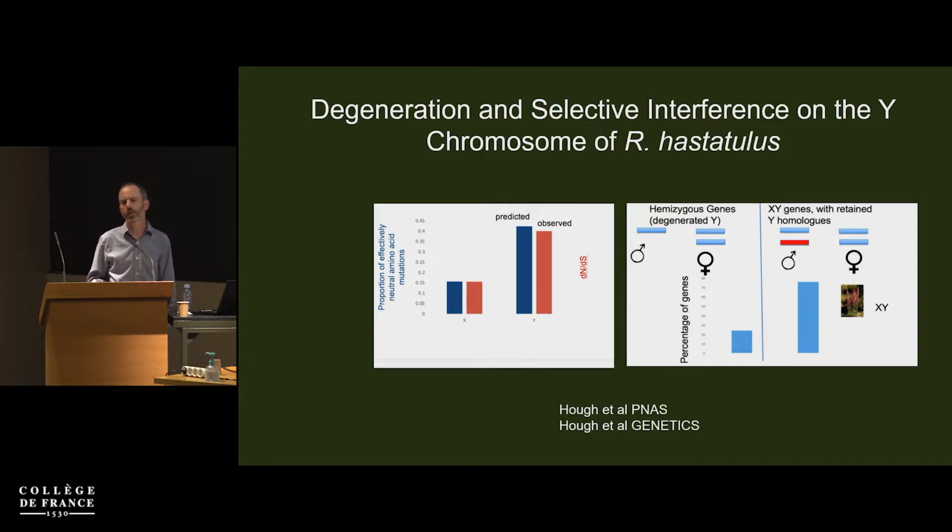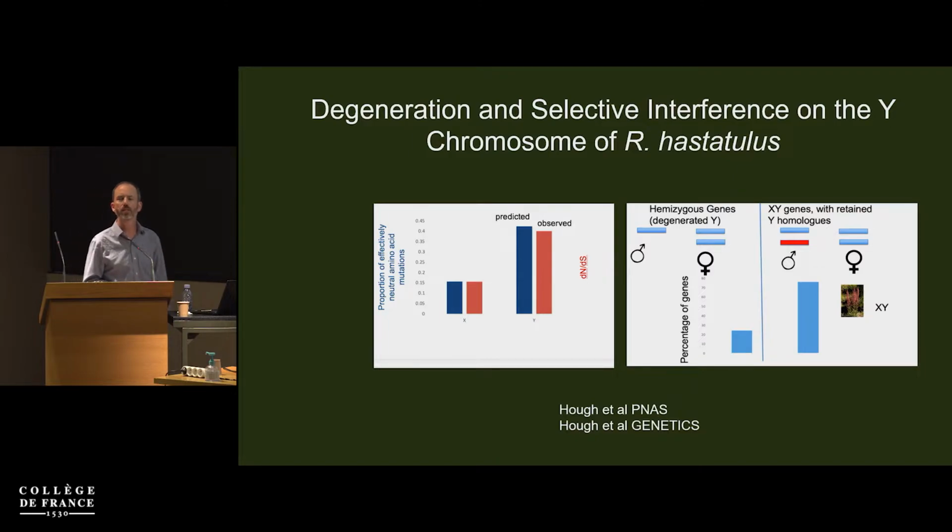And from earlier work focused on transcriptome data, we were able to show that this system is somewhere along the way to degeneration. This is looking at the XY system, so we're looking at the old Y here. So we estimated about 20 to 25% of genes have lost a copy on the Y in this XY cytotype. And we see a strong elevation of dN/dS, so a highly elevated rate of slightly deleterious mutations accumulating on the Y chromosome.